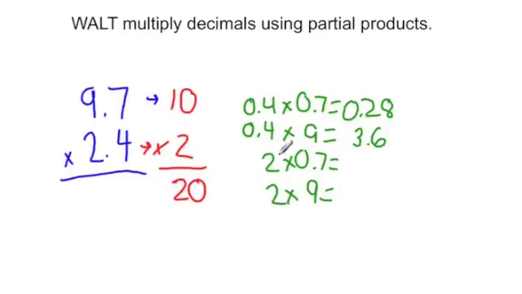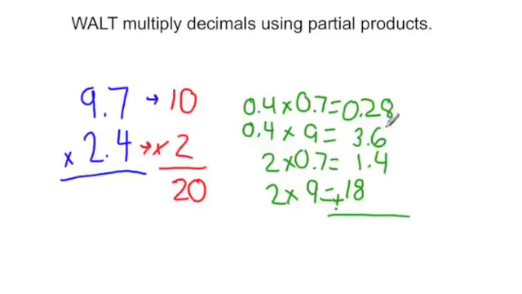So now 2 times 7 is 14, or 1 and 4/10. So I'm taking place value. 9 times 2, easy, 18. Now I have to try to add these all up, thinking about where they are place value-wise. I tried to keep my decimals as lined up as possible, but it's a little hard when I'm writing on this. So now I'm adding to find my answer.